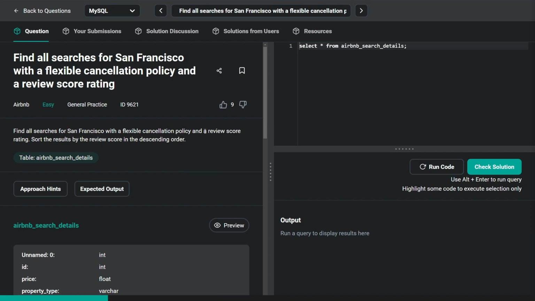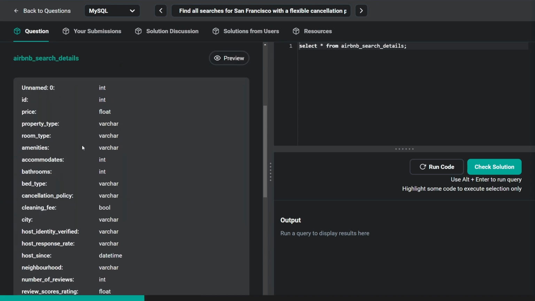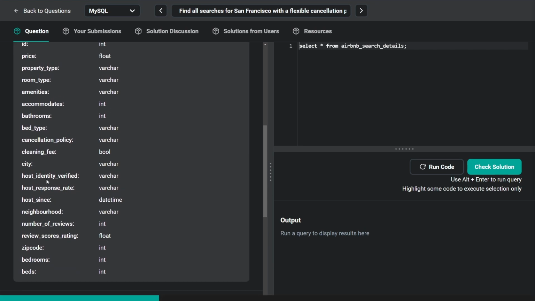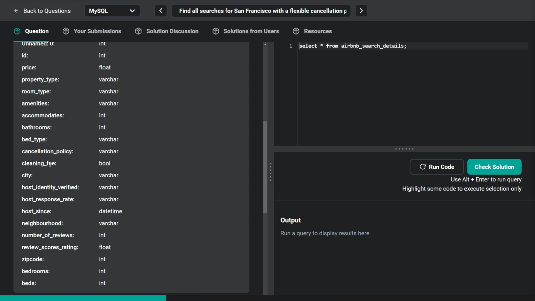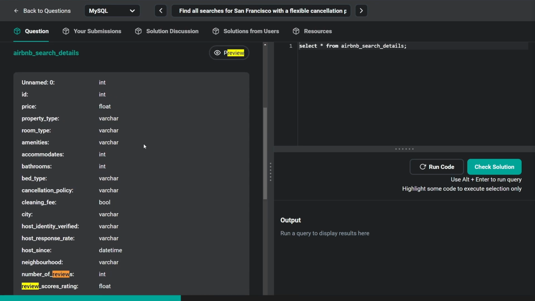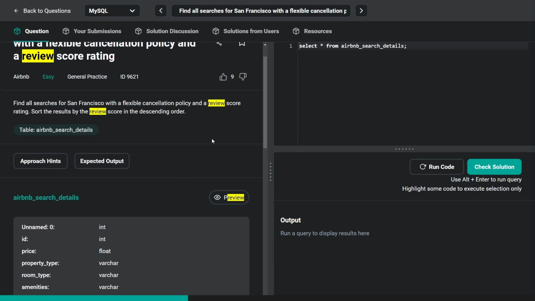Now let's write everything until this one, review score. Or actually we should figure out this one first. Review score rating says and a review score rating. Now that could mean that there are nulls. So we're gonna do the same strategy. Now let me just find here review. Where is rate? Okay, no. Review. Okay, there we go. Review score rating. It's a float.